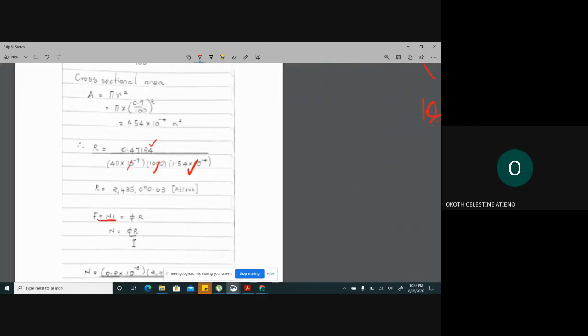And then you can use this relation. Magnetomotive force is equal to Ni, which is also equal to phi R. You remember when we say force is analogous to voltage. From Ohm's law, we know V equals I R. And then we normally say that magnetomotive force is analogous to voltage, flux is analogous to current, and resistance is analogous to reluctance. Let me just call it R. So this is where you're getting this formula for force.